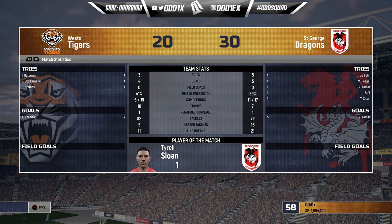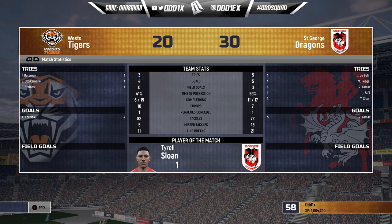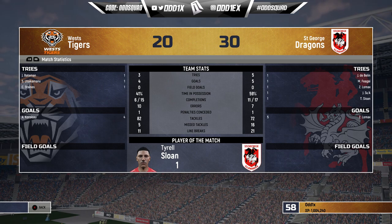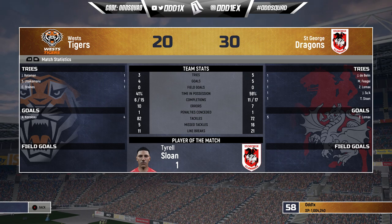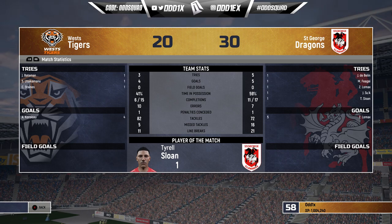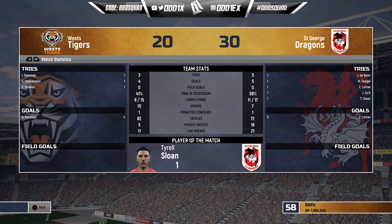Full time! Let's take a look at the stats — the error count: 17 all up, double digits for the Tigers. I don't think I've seen double digits from the computer — that's what sparked up most of the tries. Speaking of tries, the crossover play was the go-to for this game — that might be the go-to for this team. It looks like the crossover is the wave for the Dragons. Pretty exciting — I've got some ways to implement that into some clean tries. For now, our boy Tyrell Sloan picks up man of the match. As always, if you enjoyed that, smash the like button and we'll be back with more lineup experiments until we hit the Origin period. Thanks for tuning in!